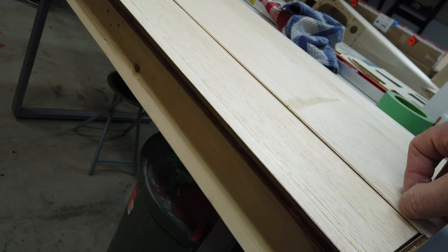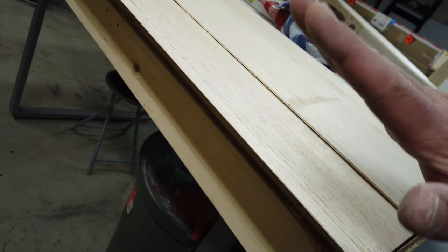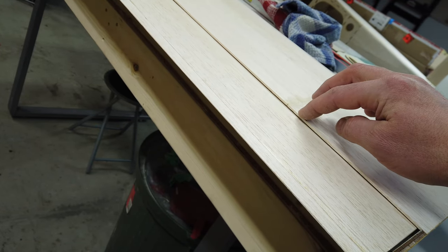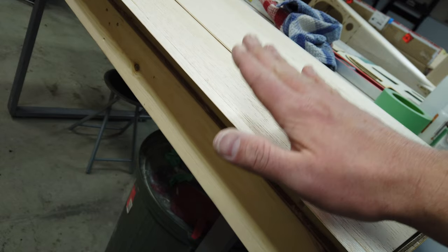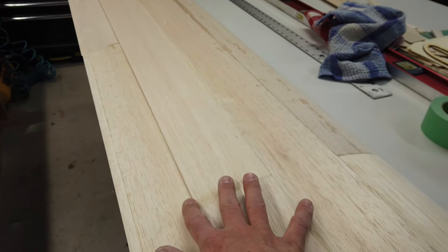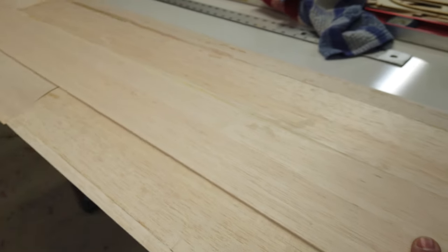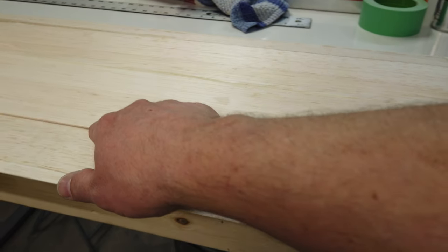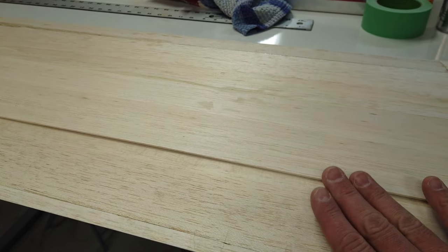Now we are putting a 45 degree bevel on this trailing edge, so that needs to still be done. That'll give more room to the actual surface. But this wing is good to go other than putting that bevel on. On the other wing, what I've done is I've gone like this, marked the high spots in pencil, and we're going to have to do some extra sanding on the surface itself.